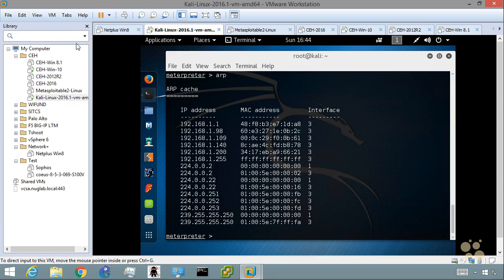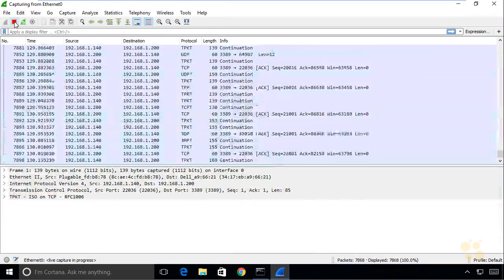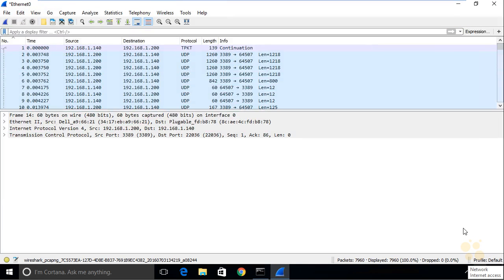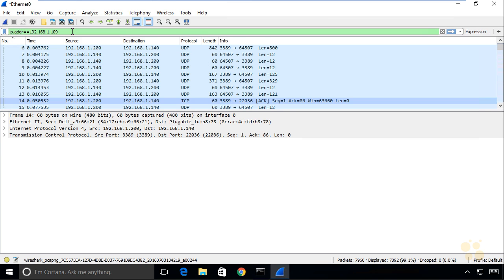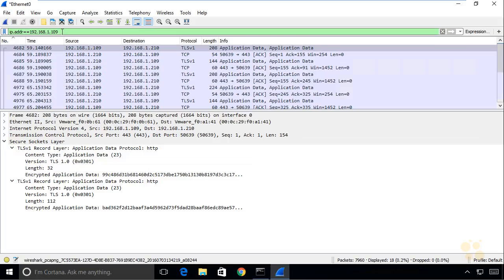Now, if we go back to that Windows 10 computer, and I'll bring that full screen again, we'll stop the capture by clicking on the stop icon. So here in Wireshark, as an example of a protocol analyzer, we could go down to the conversation we're interested in. For example, we could do ip.addr == and then the IP address we want to display. And when we press enter, this will display only output where the .109 address is either in the source or destination field in the capture that just happened.